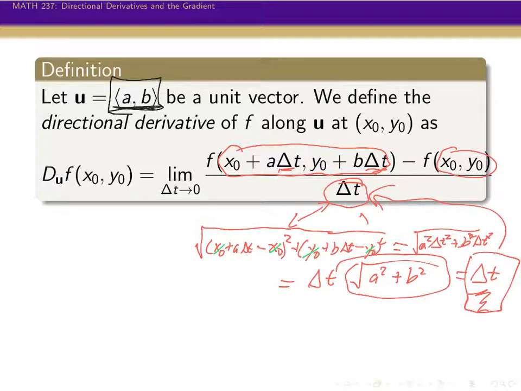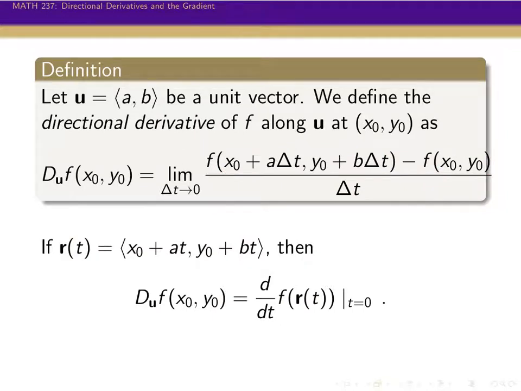But as we saw before, we can think about this using the chain rule, right? So same as before, this time if our parameterized line is going to look like x naught plus at, y naught plus bt, then this directional derivative is going to be what happens when we plug in this parameterization, take the derivative in terms of t, and then set t equal to 0. Okay, and so if you go through and do this, if we think about what this would actually equal, we're thinking about taking d dt of f of x naught plus at, y naught plus bt.